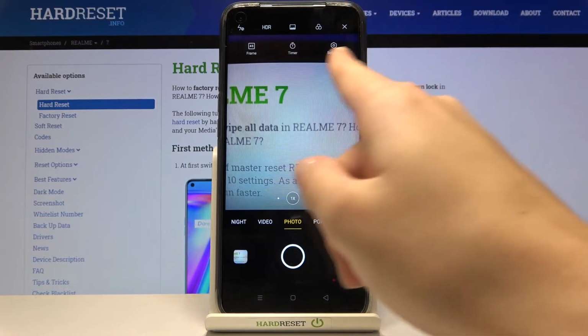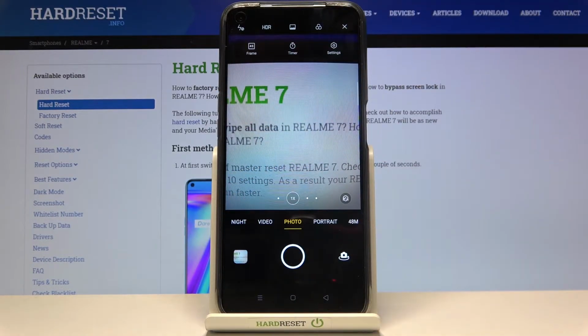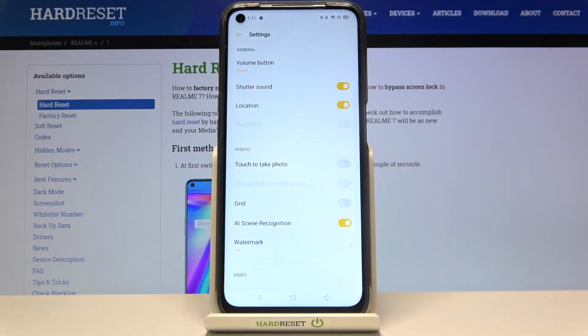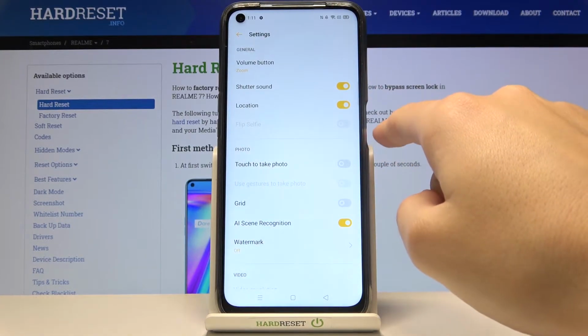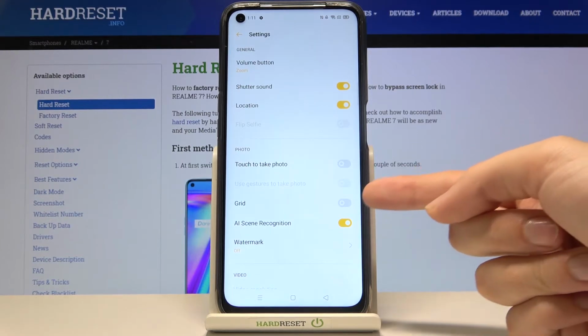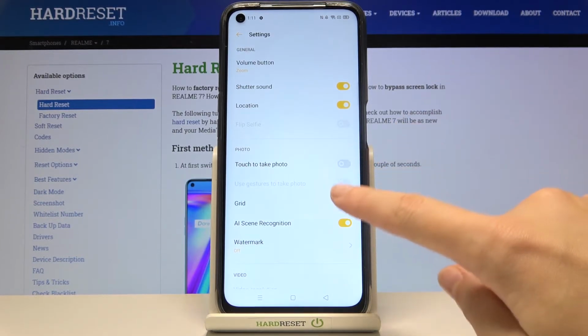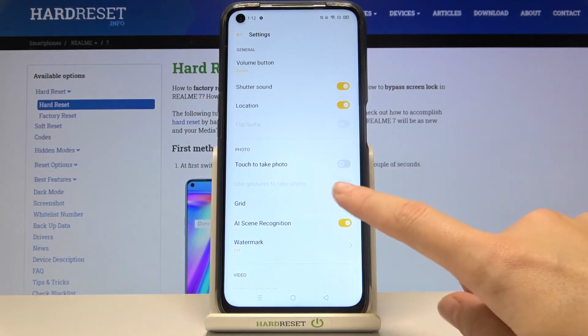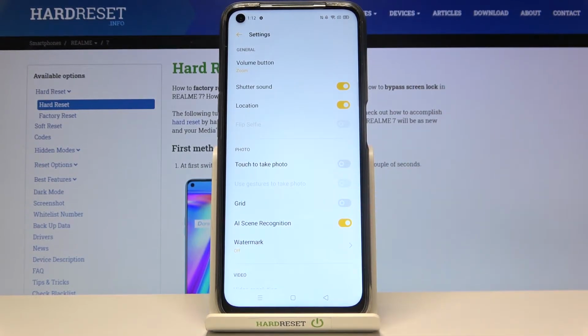By tapping on this we get access to 3 other buttons we can manage. Now let's pick this one from the right so we can open the advanced camera settings. And here in the photo settings at the third position we have the grid option. So by using this button we can easily turn on the camera grid lines, and by just another tap we can turn them off like that.